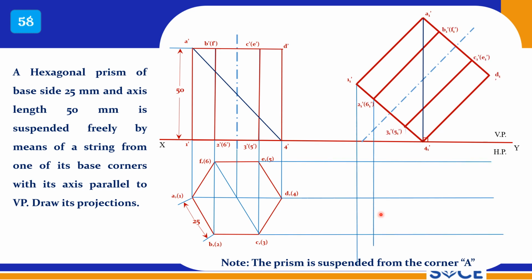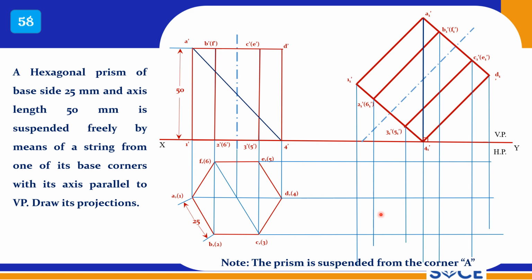Already we have seen diagonal vertical, so it is very similar, and this is how you should do the problem and complete all the projections, right? This is the thick line. All outermost points should be connected with thick line, right? And this fourth point is here, F2, A2, right? F2A2 should be connected with thick line, A2 thick line, 4'2'5' dotted line, 4'2'3' dotted line, right? And you will have a dotted line here, right? So this is the final projection of this hexagonal prism.